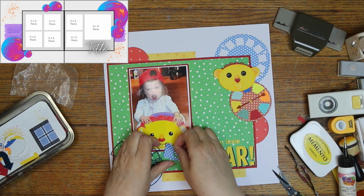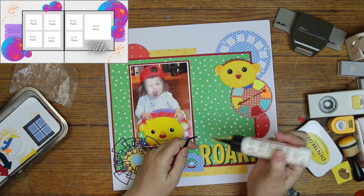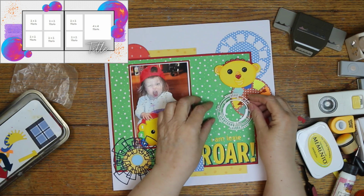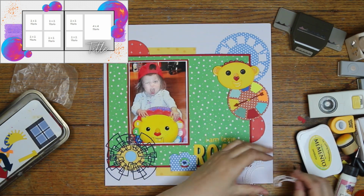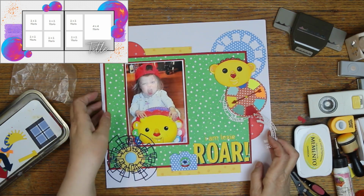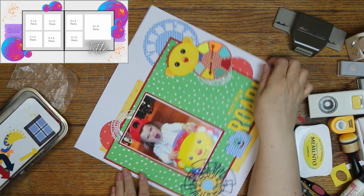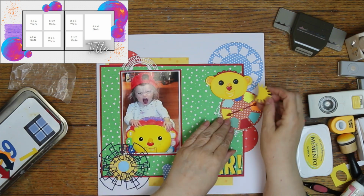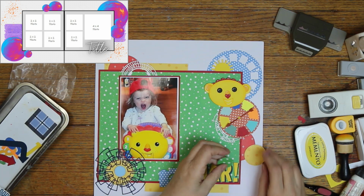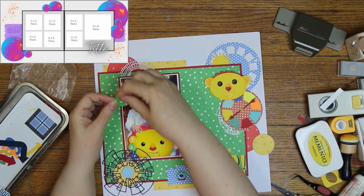And I am putting 3 sets of circles. That top one's kind of long, which it is in the sketch, and then the other 2 are smaller. My banner is not going to go all the way across since I have such a tiny space over there on the left, but it will come out by the word roar. I cut that one in half, and it looks kind of funny because the circle is layered, and that part of it is farther in. If I'd thought, I probably would have put another circle right on top of that edge, but I didn't think about it. So I was hunting different things that were circles but were not just plain circles.